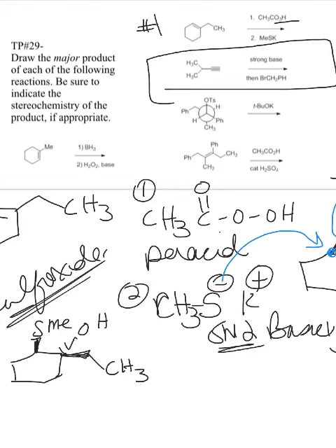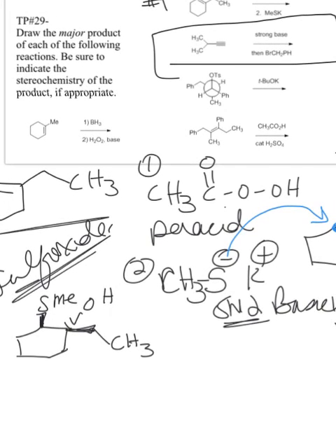And we're going to be talking more about epoxides in chapter 10. So if this nucleophilic opening of the epoxide is kind of new to you, that's okay. Like I said, we're going to be talking about that a little bit more. But definitely you should know that alkenes get epoxidized using peracids.